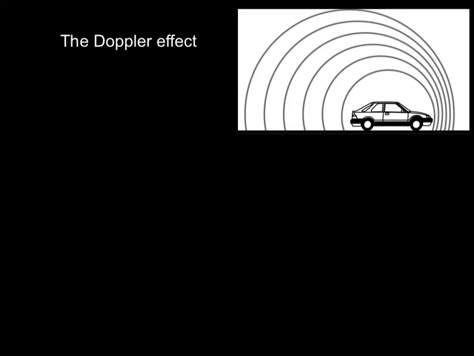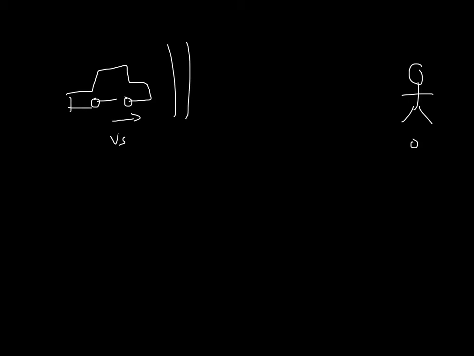So let's get started. We've got two things. We've got a source that's moving with a certain speed Vs, because it's the source. And then we've got an observer that's still, and everything that relates to the observer is going to have an O in it, so that we know it's the observer. And the source is emitting some waves of wavelength lambda, which of course are going to be a little squeezed in here because the source is moving towards them.